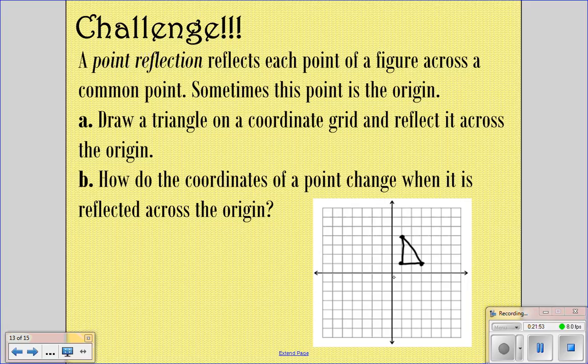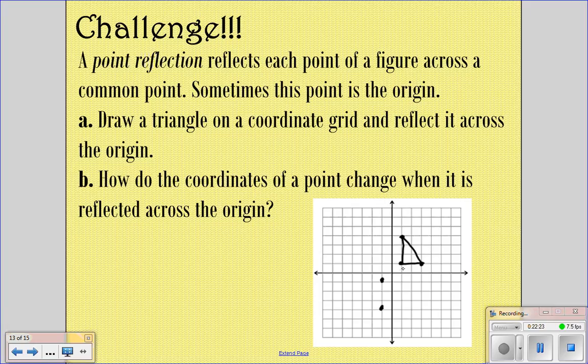So to reflect it about the origin, this one is 1 away, so we're going to end up here. For this one, to make it perpendicular to it, we've got to make it so that the line of reflection goes through it. So it's got to go this way. So we're going 1, 2, 3, 4, and then over 1. And so we're going to keep going. 1, 2, 3, 4, and over 1.